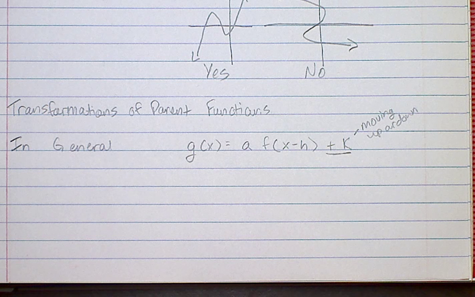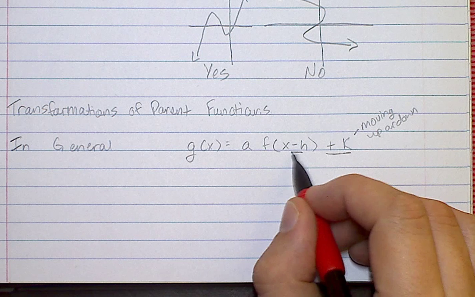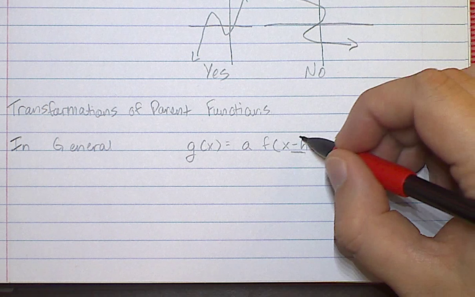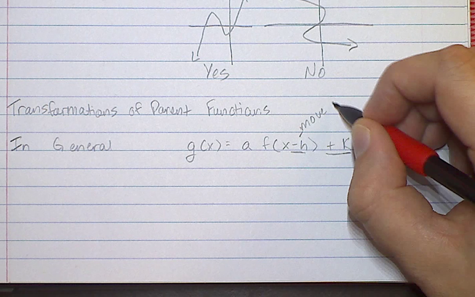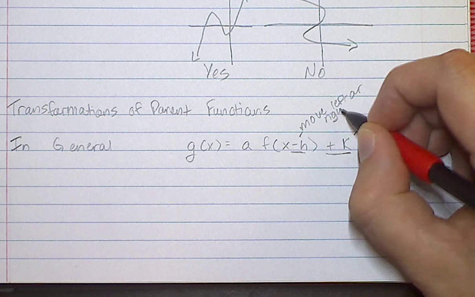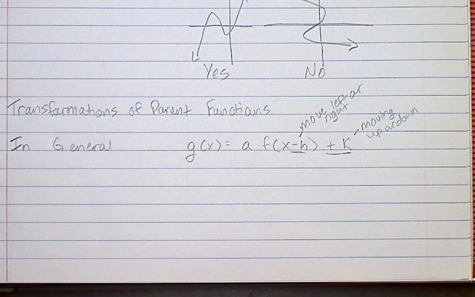Now the next one that was on the thing that is a little more confusing is this h. And this tells you how much you're moving it left or right. Move left or right. And it's a little more confusing just because it's the opposite of what you think it should. If you want the function to move right, it needs to be minus however many units you want it to move right. If you want it to move left, it's plus. One thing that you can think about it, well, I'll get to that in just a second. One way to kind of make it a little easier for you.